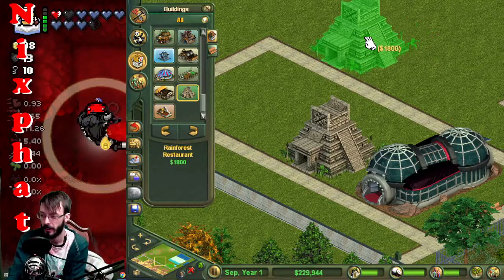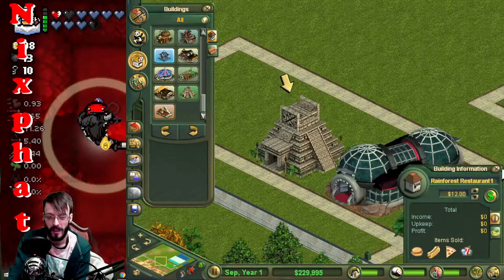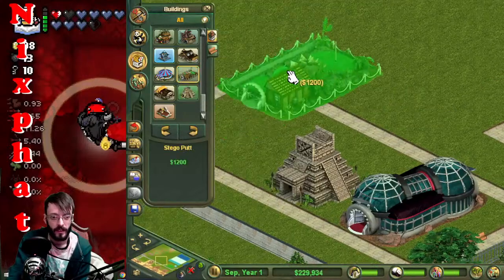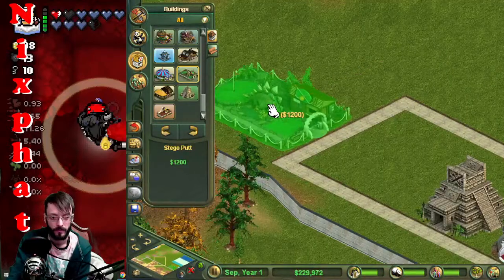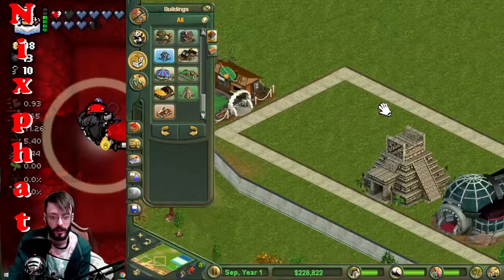Super Mario Under milk. Ew. I don't know why I would say ew, but I just thought. How's it going? I can't talk. We're going to put Stego Putt-Putt over here.